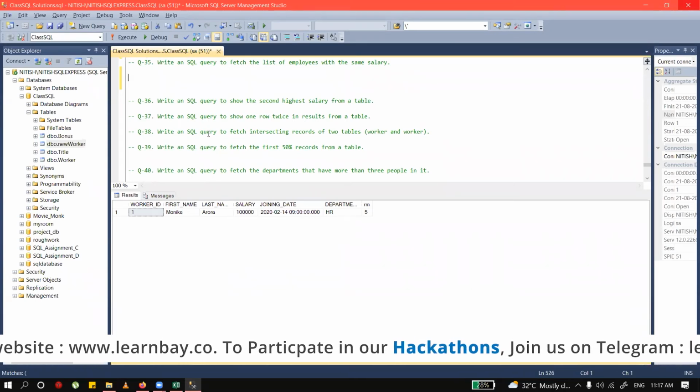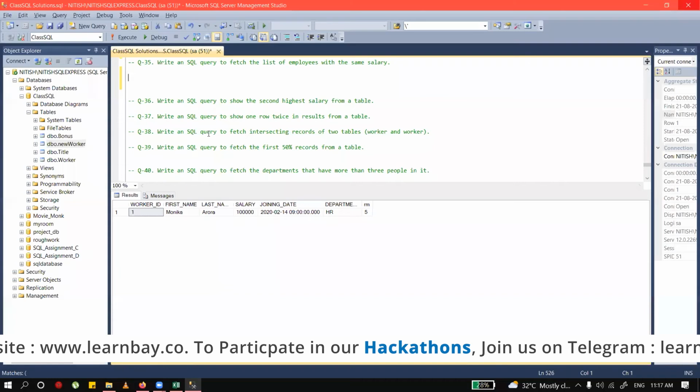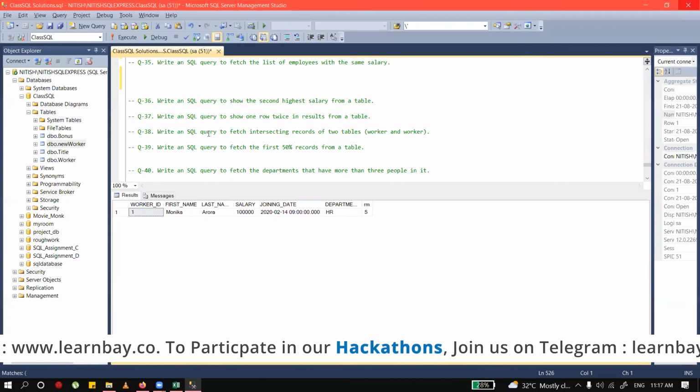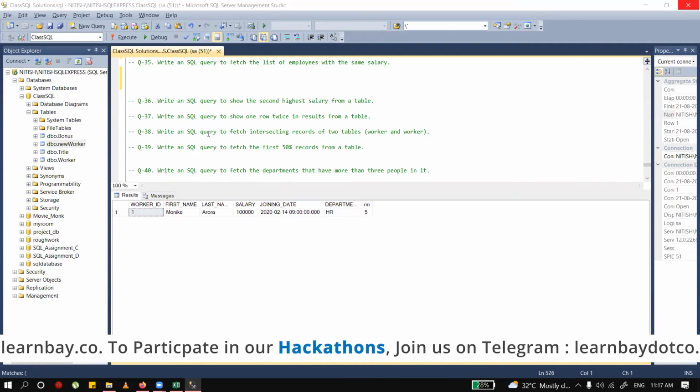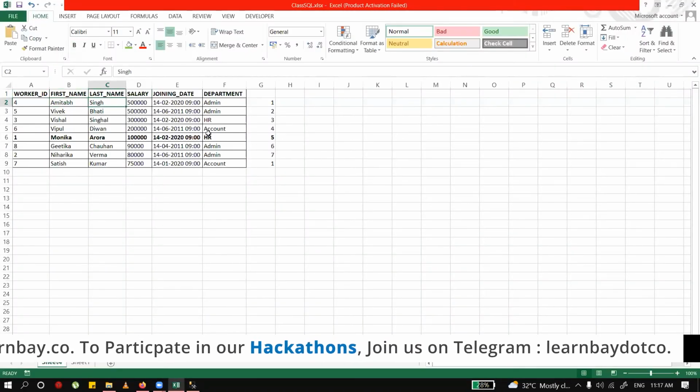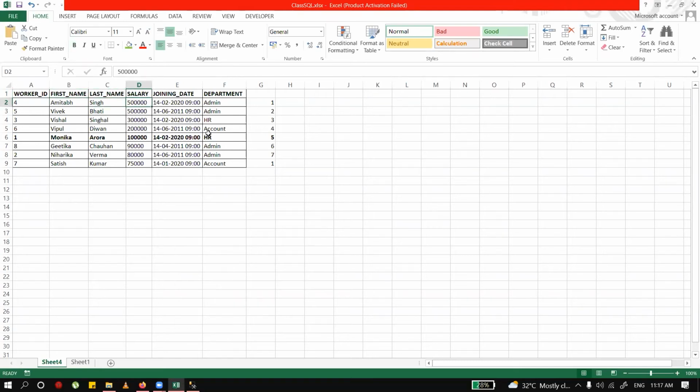So that means you are using 2 tables here, but in this table you are checking a list of employees with the same salary. Like on this table, what are we checking? The first 2, I can see Amitabh and Vivek have the same salary. So only these 2 records should be fetched out. Whatever you like, you can extract from this particular information, that is first name, salary, joining date, anything. But my motive here is just to show you how to extract only the same salary persons.